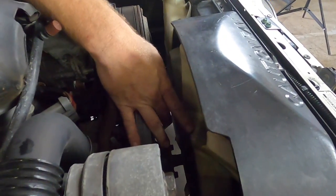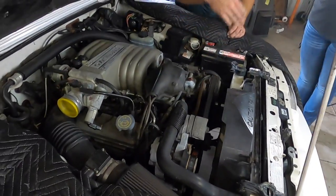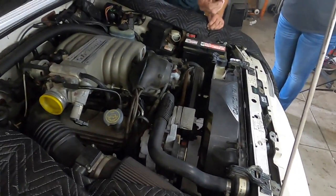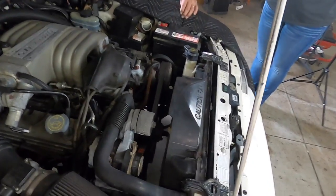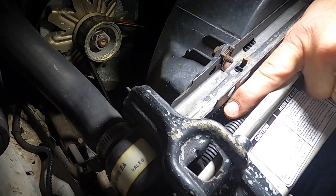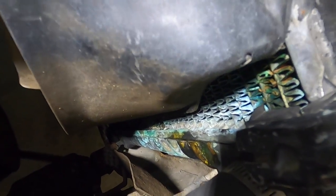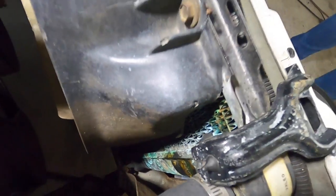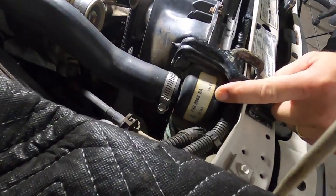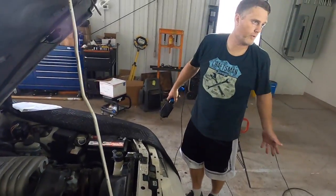There are a couple of cracks in the fan. The fan clutch has no resistance — even if it did I'd feel the front of the clutch for oil coming out, because if there's oil coming out that clutch is on its way out. Look at this radiator — you can see that green stuff, that's corrosion from the radiator leaking. That's definitely a radiator replacement, and this looks like the original radiator from the car — it's got the Vallejo tag with the engineering number. So it's time to replace it. Your charging system is also not working.